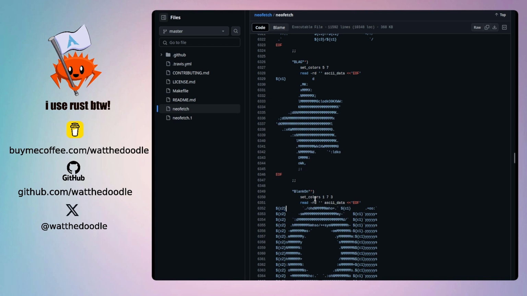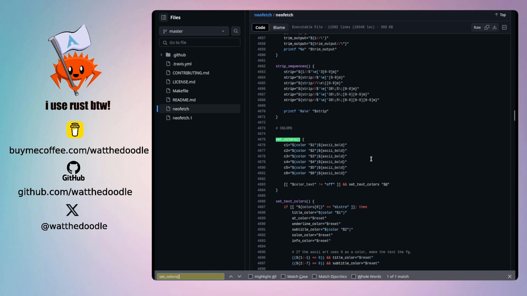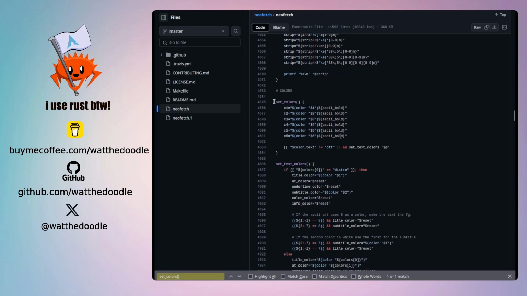But yeah, there's a function. I started unpacking it, and I started seeing this thing called set_colors, which seems to take a bunch of parameters. So I started looking at the function itself, and we find there is one here.